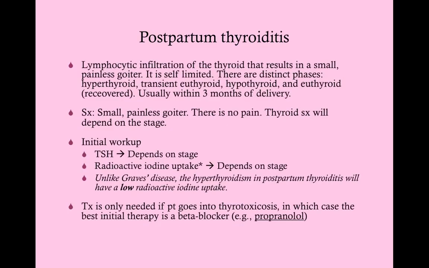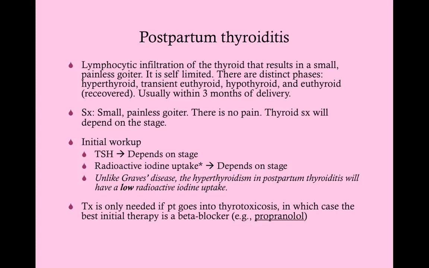So the treatment is really only needed if the woman goes into thyrotoxicosis. So obviously if she comes in and she's got a heart rate of 130 and she's anxious and she's tremulous and stuff like that, then yeah, you'll treat her, you'll just give her a beta blocker. And that goes for anybody with thyrotoxicosis. Beta blocker, observation. But you don't need to do any kind of ablation or anything because this is self-limited. But you'll want to give her a beta blocker and observe her. Usually this goes away in about a year or so.